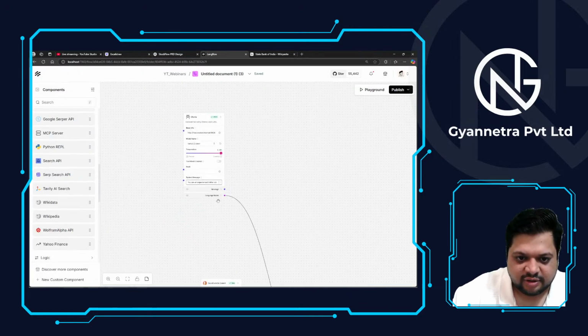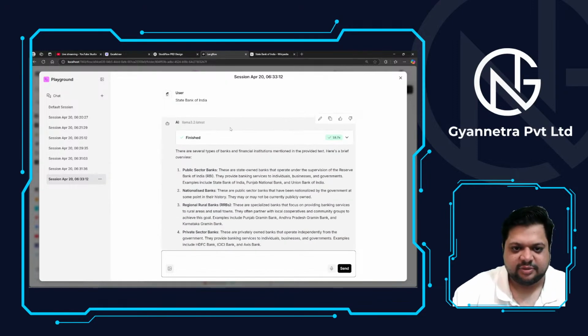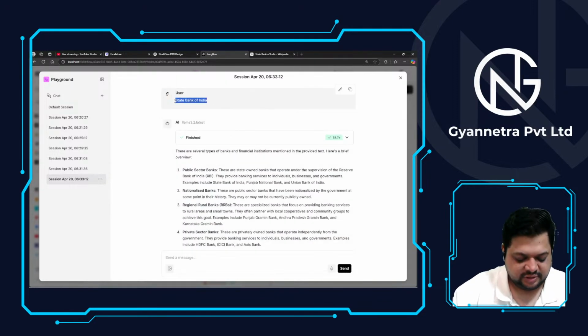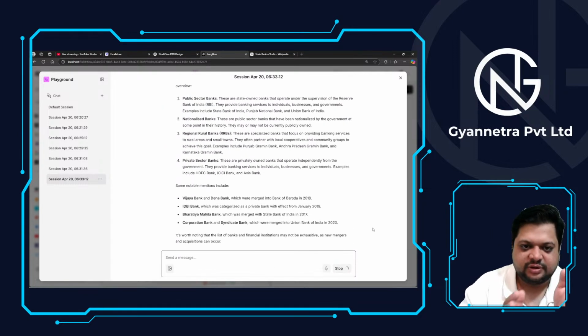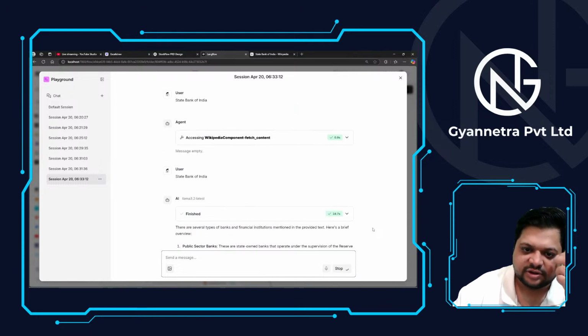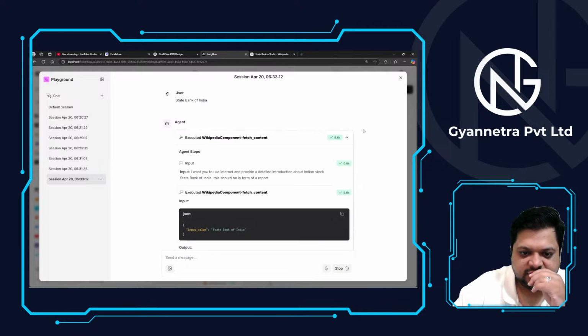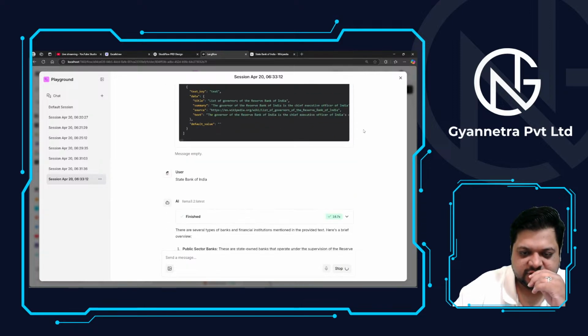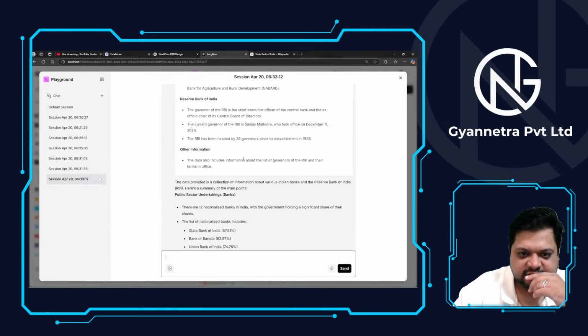So to reduce that, what we will do is reduce the creativity part of this chatbot. Now I'll just copy this and paste it here. I want it to be bound specifically to the State Bank of India's introduction part. Searching for this response, I think it's generating data on that.